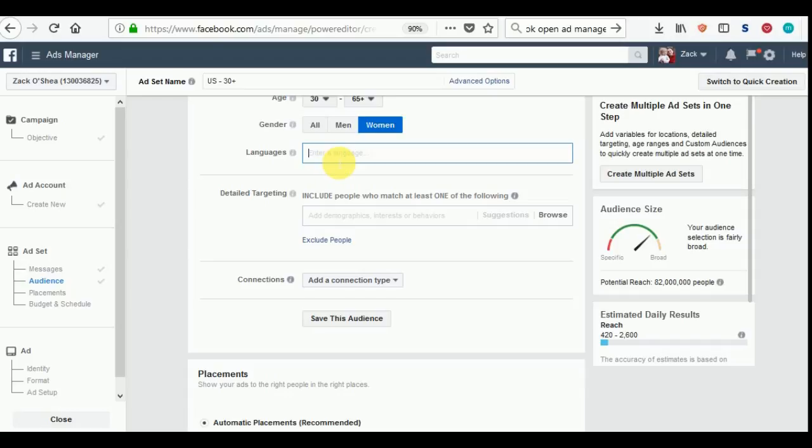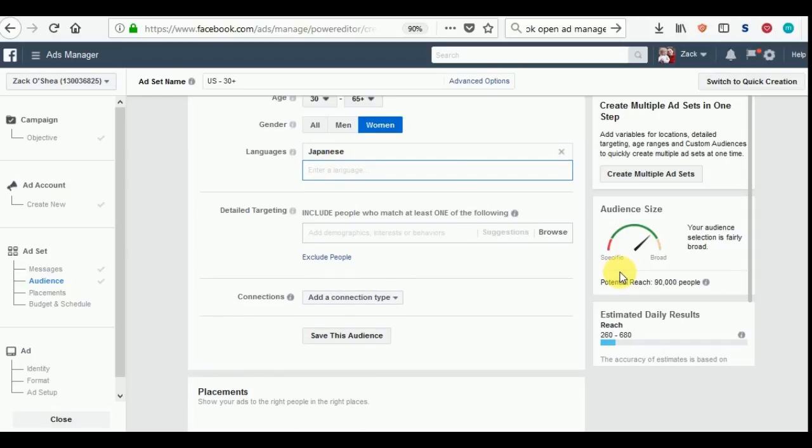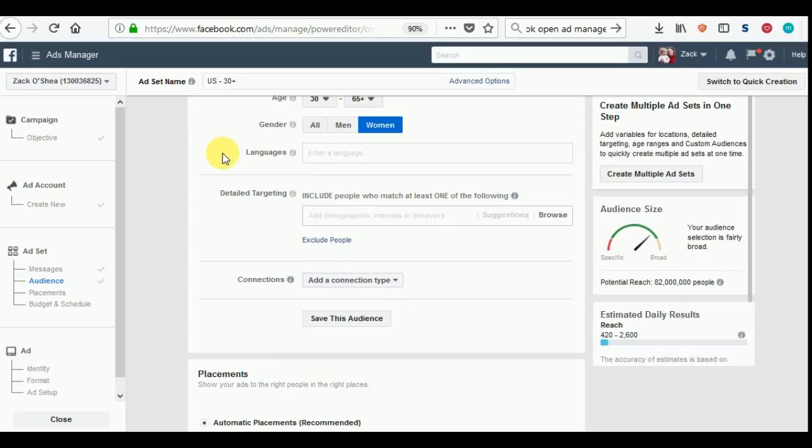Actually, I think that's a good point for the Japanese, though. I've never looked it up, but 90,000 people in the whole of America seems really low to me, especially if you include people who have a basic knowledge of it who aren't native fluency. So I kind of suspect that's low, and this is a case where I might try an ad that used a Japanese sentence at the top to hone in on the people who know Japanese, so it's like, oh, hey, I also speak Japanese, I also offer these services in Japanese.